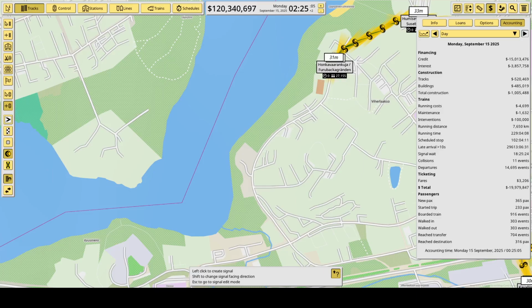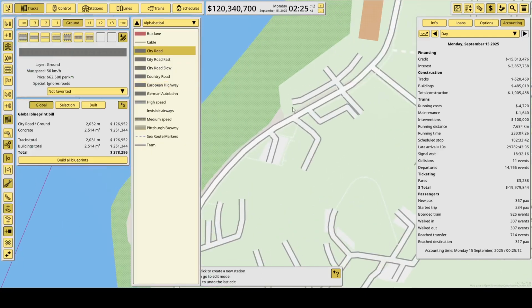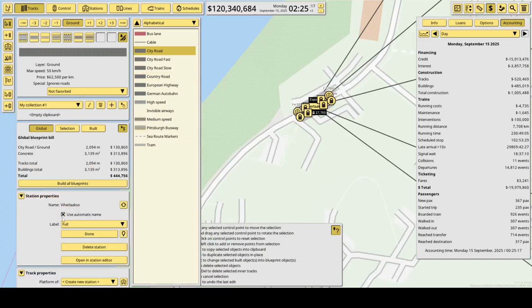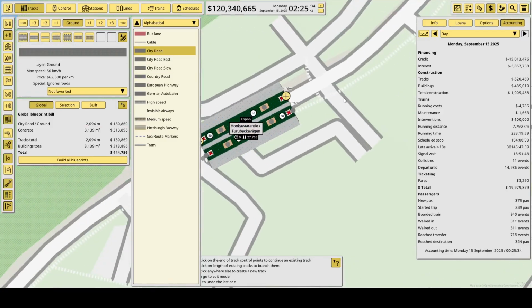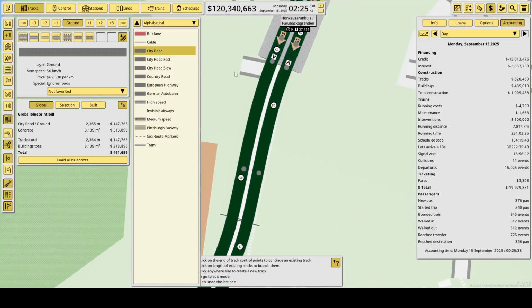It's going to be Furubakkavägin, so actually Honkavarankuja was a single stop in there, but okay. There we go.